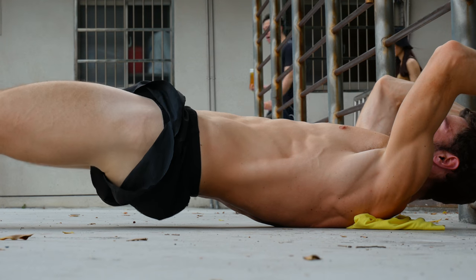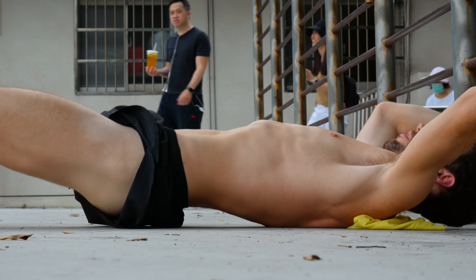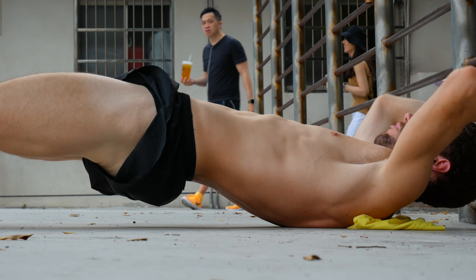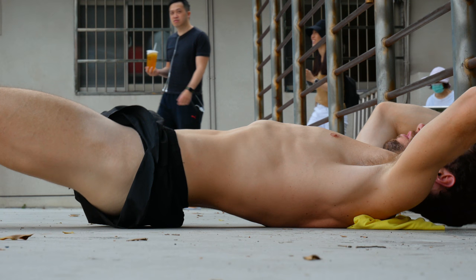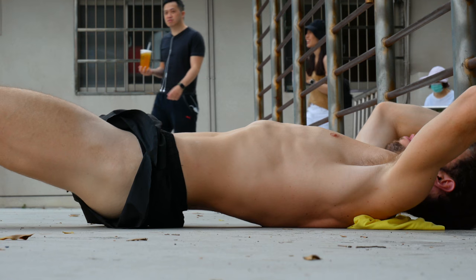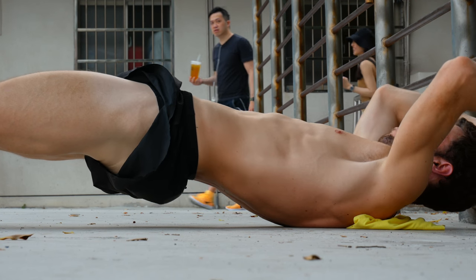The opposite direction, watch right here. Right at this point, my hips collapse the opposite way. You also don't want this to happen. You don't want your core tension to break. My core muscles fail and my back arches. It goes the opposite direction as the bend we were just talking about. So you have to be careful. As you pull back up, you don't want to bend in the hips and you also don't want to arch. You want a totally straight line.